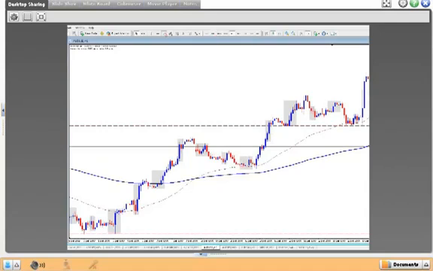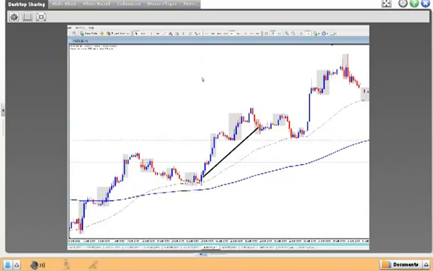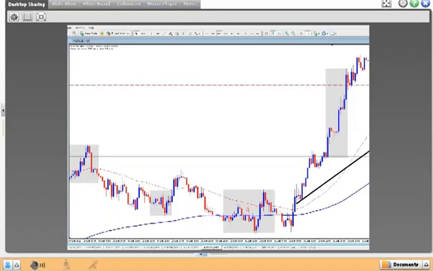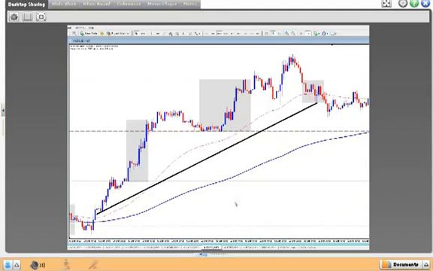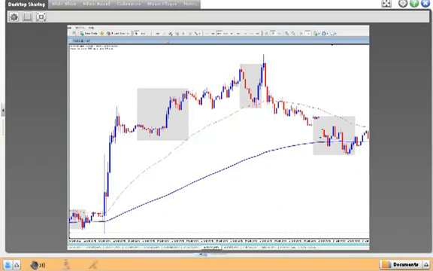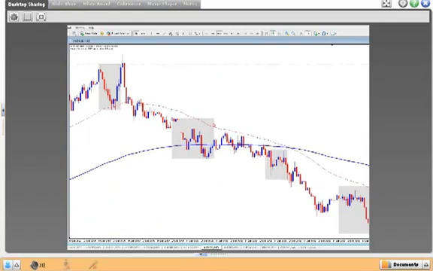Now, if you notice, what starts each of these moves up here? Well, let's zoom into the 15-minute chart and look at it. You notice here that we broke below the established low. We come down, retest for that clear bottoming formation, and then run off from that point. As we continue to move on here, what do we see again? We see them come down, break below the previous lows by about half a pip or a pip further, and then run off to the upside from that point. What do we see when they turn the price at the highs? We see them break the previous high and then run down from that point.